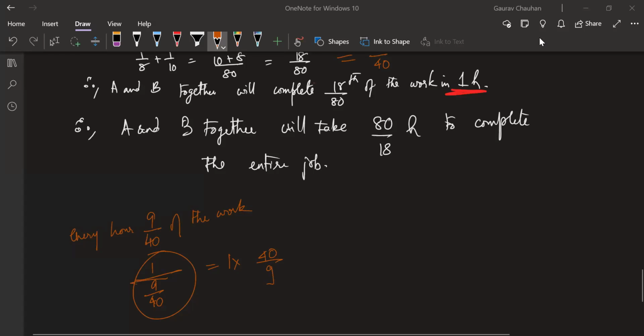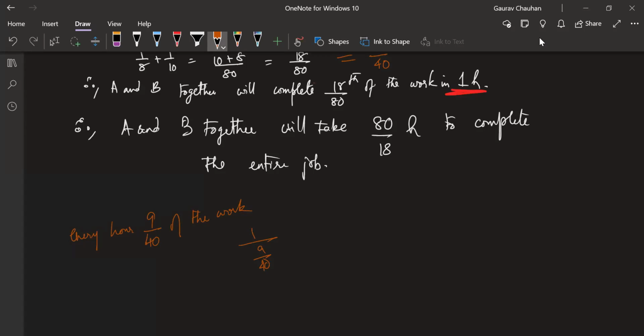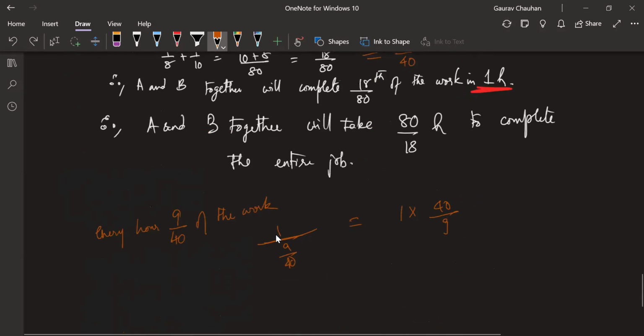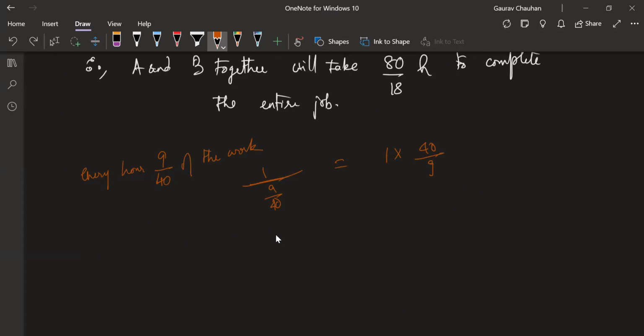Dikshit, if you're dividing 1 by 9 by 40, can you explain the logic of why you're dividing it? That's giving us 1 into 40 by 9. I did that to find the total time taken, sir. Of that I know, but what is the logic of division there? I found a lazy logic. I said reciprocal, because I'm saying 8 to 1 by 8, 10 to 1 by 10. So whatever fraction I get later, I'll take a reciprocal of that. Okay, that's a very lazy logic. It's not proper. Okay, what's your logic? I want to ask, why would you divide 1 by 9 by 40?